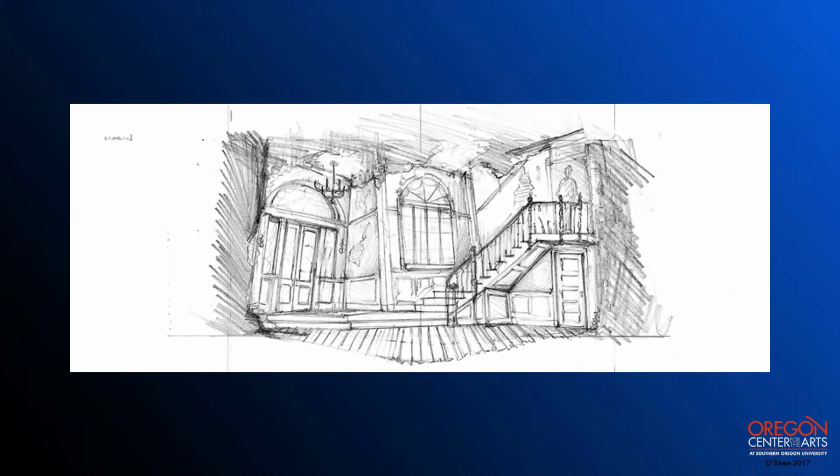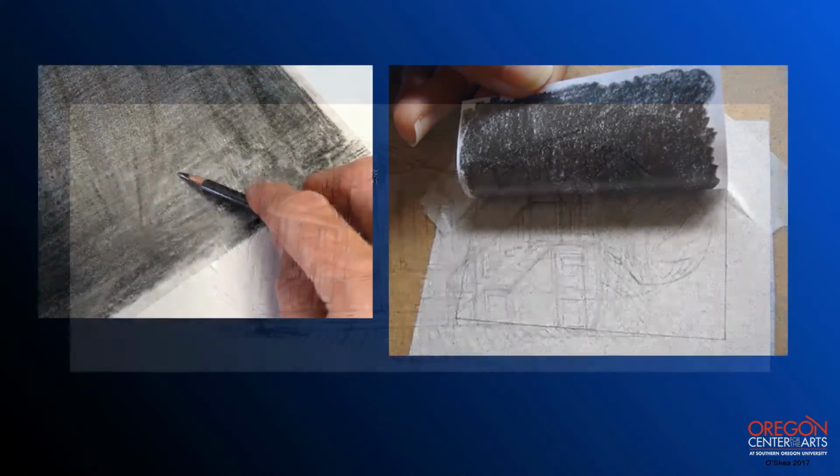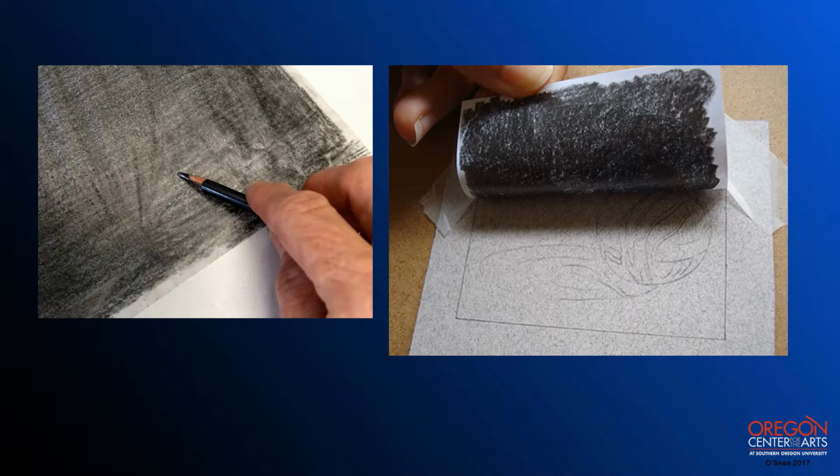So how do you get a photocopy onto your illustration board or your watercolor paper or whatever? Well, you can do this sort of homemade carbon paper process by transferring your image. So what you do is you take that photocopied page and you flip it over and you grab a soft lead pencil, like a 9B or a 6B or whatever you have. You can use a number 2 in a pinch. And then you're going to just go ahead and rub the back of the paper all over where there are lines on the other side.